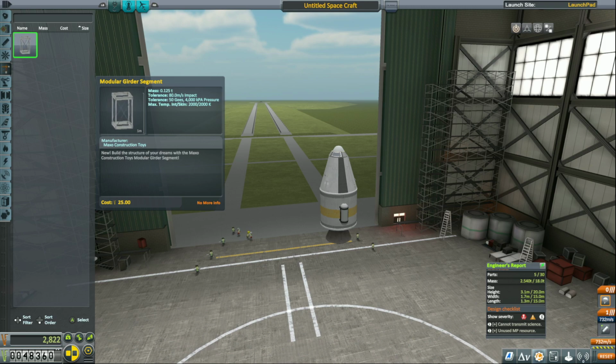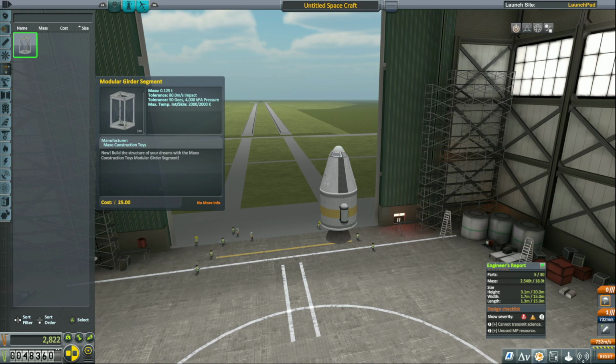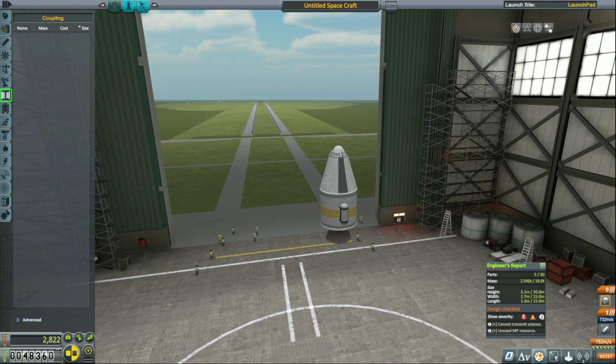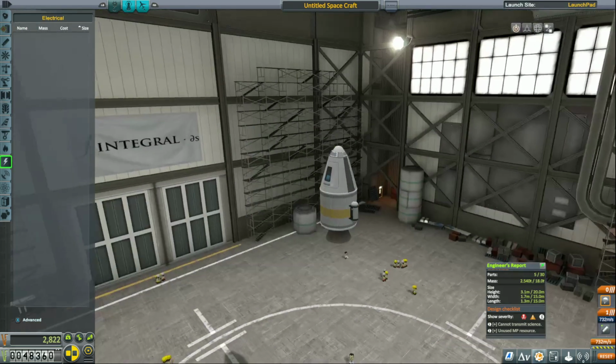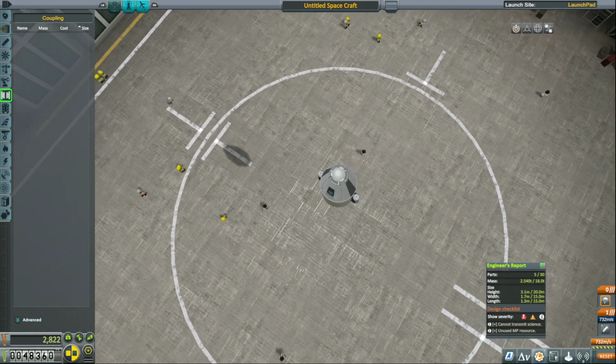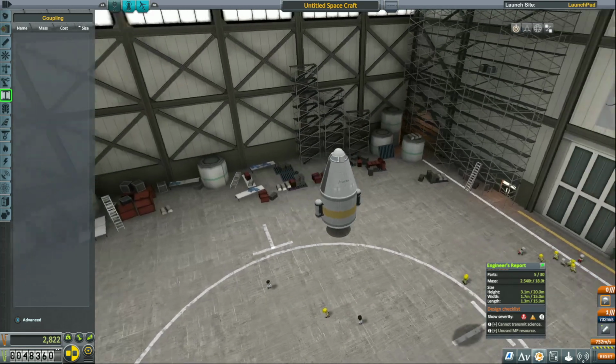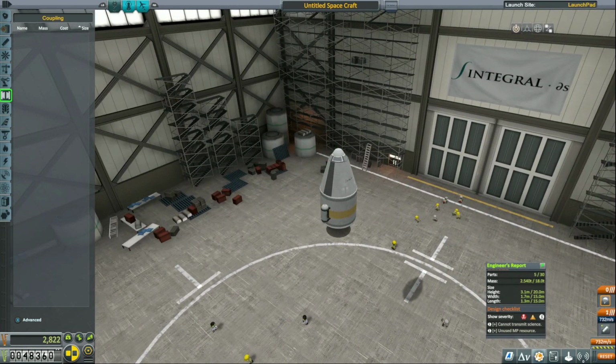Another thing to think about, though, is that you're adding drag. So it can be useful if you have heavier things to lift. Probably, yeah. I think we're good then. So there are coupling things, if you scroll up, right down, yeah, right there. So coupling. There will be pieces that will detach certain parts of your rocket, and we can explore some of those a little bit later. All right.